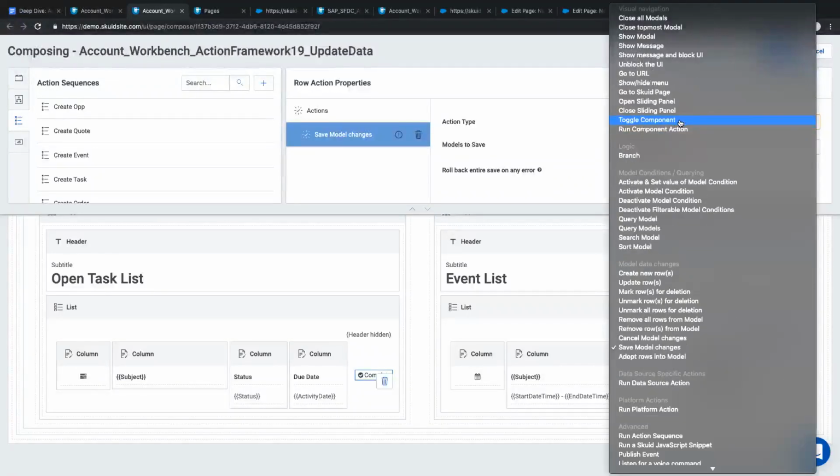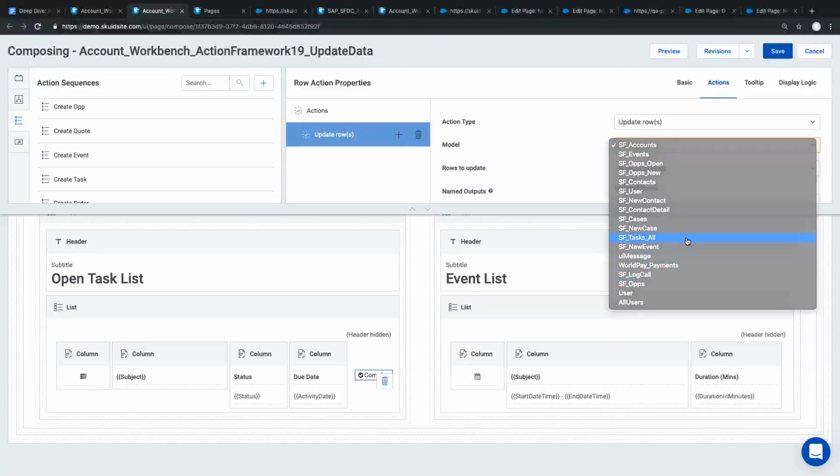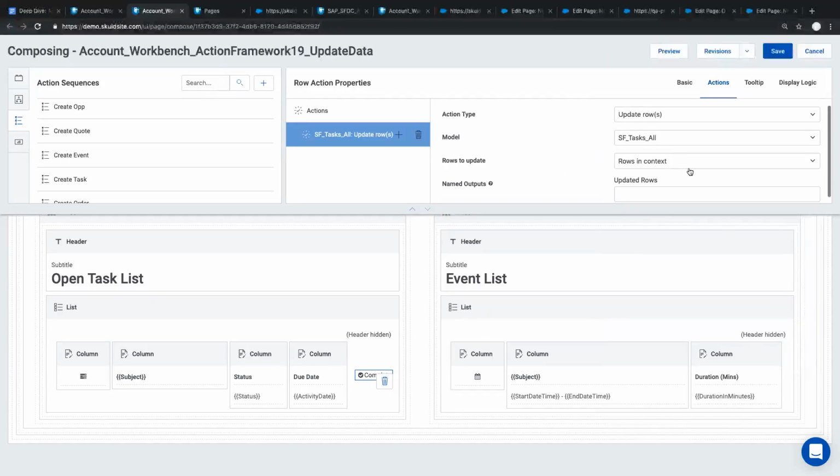Okay, so the first thing we want to do is take a look at the action types. I walked through some of these earlier, but they're categorized by some of the categories I went through. The first thing I want to do is an update row. Now I'm looking here at tasks. So I'm going to pick the model that I want to act on and make the update on. And notice how this action type is context aware. Like I said, I want to update the rows in context. For a row action, that's just one, the particular row I'm looking at that the action is associated with. But for a mass action, this could be 10, 100, whatever number of rows you might have selected with some checkboxes in the table.